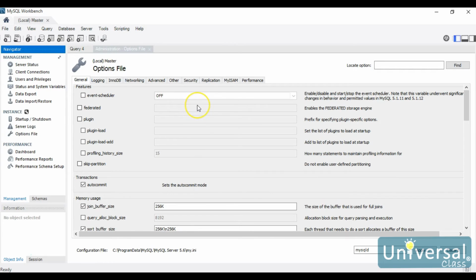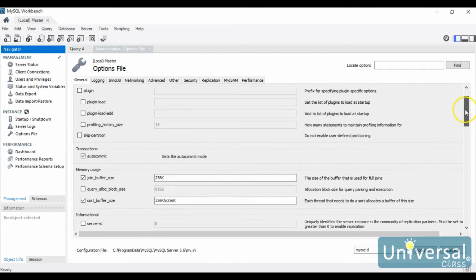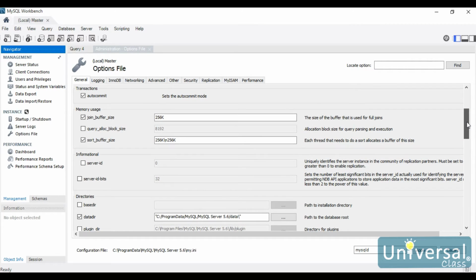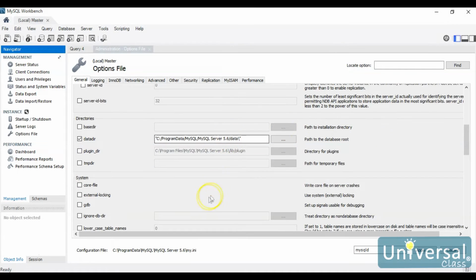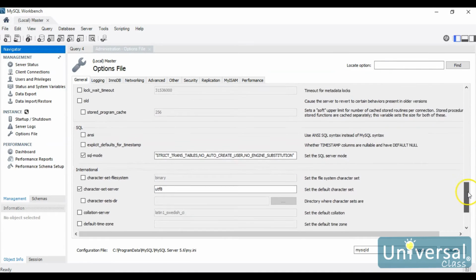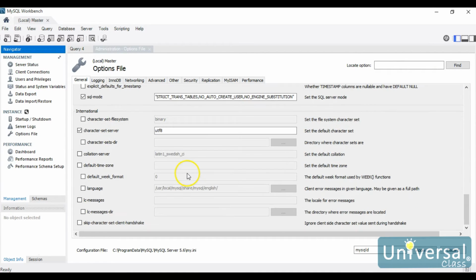Alright, so if I come back here, this is a Windows computer, so I actually have access to this file. And what I can do is go through the file, and all of the settings that I could have configured in the my.ini file by doing that through a text editor, I can do all here. So I can do things like changing my data dir. I can scroll down and change the storage engine type. So if I wanted to make it MyISAM instead, I could. What kind of SQL mode are we using? All of the same stuff that is located in the configuration file is located here.